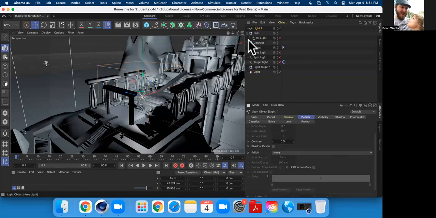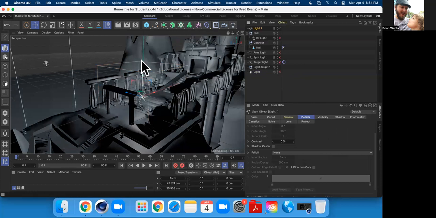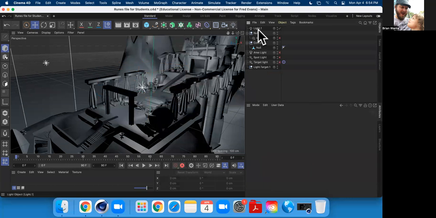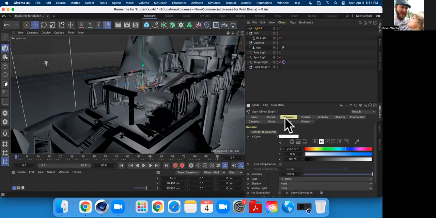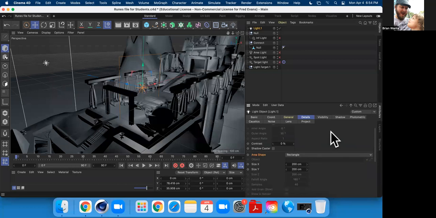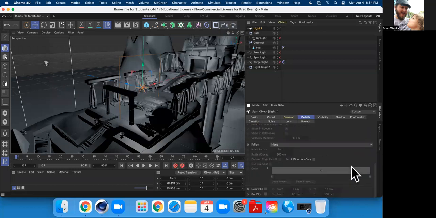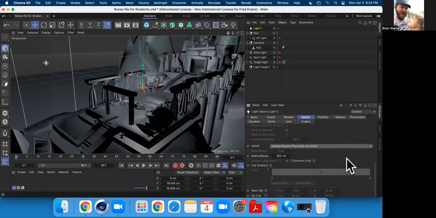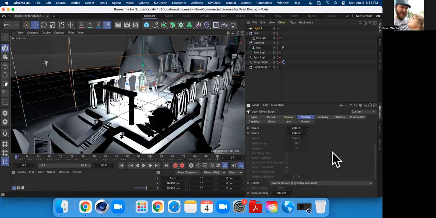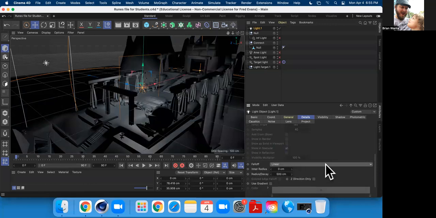By default, with this light right here, I can just delete it so that we don't get confused. Let me get my area shadows on. There we go, cool, excellent. Right there, we have our shape. Now what we have underneath here, and we'll get into this area shape when we go back over the area stuff, is the falloff area.